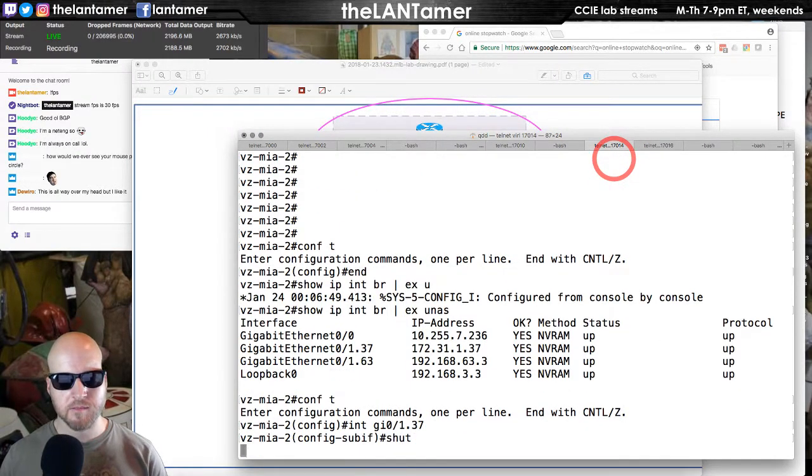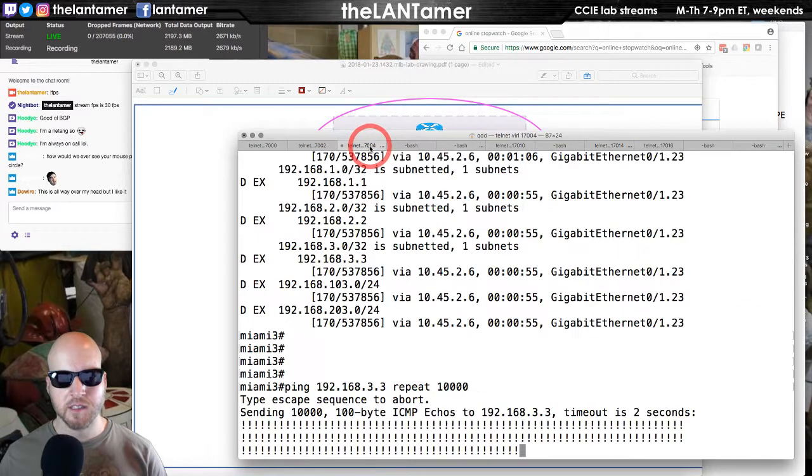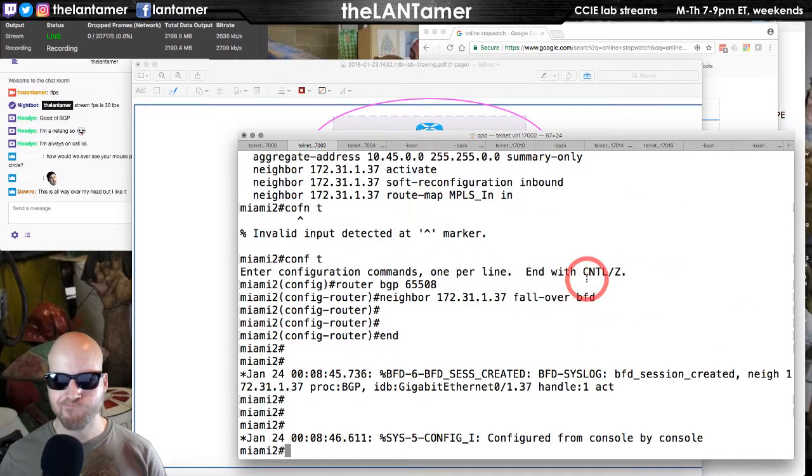There we go, shut. All right, let's see if he detected it. Show BGP IPv4 uni summary.